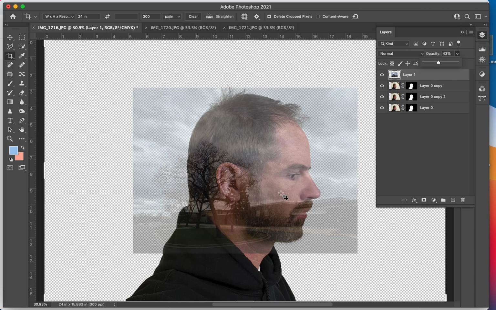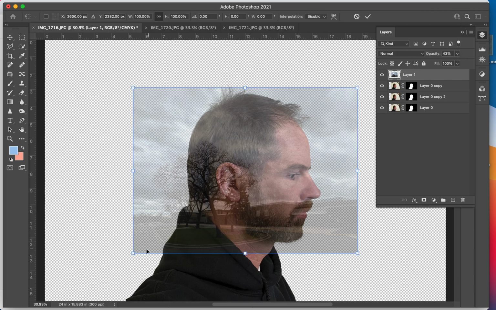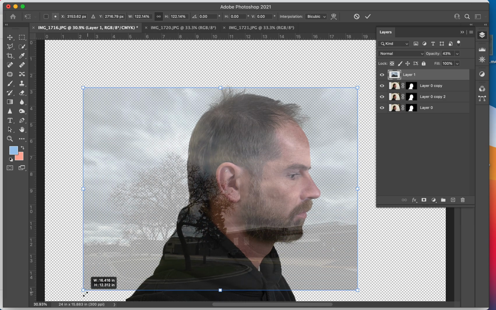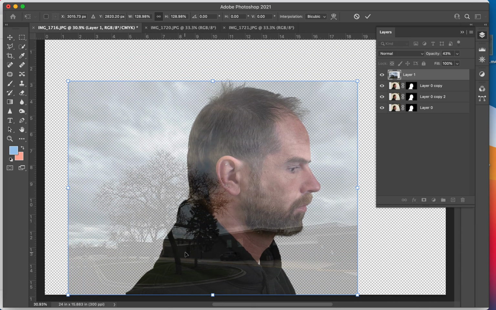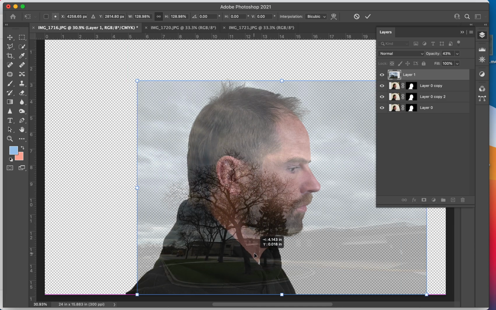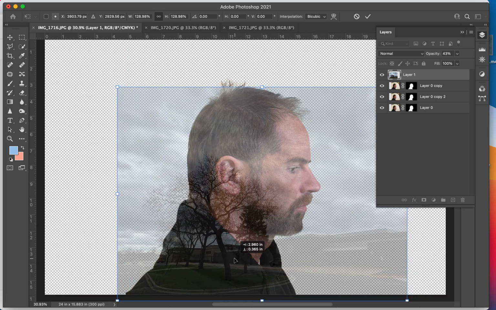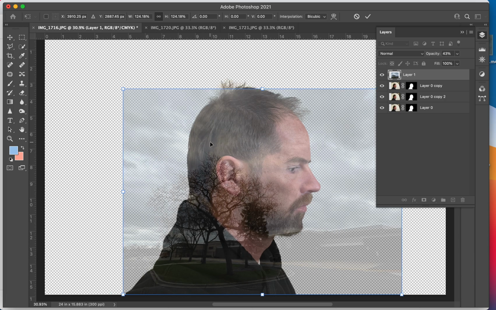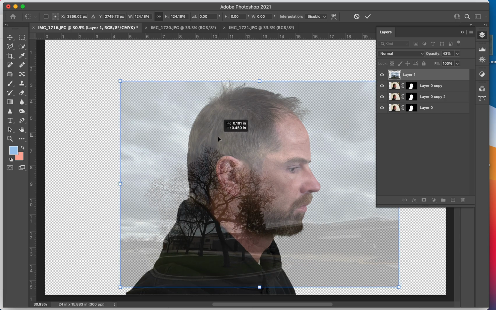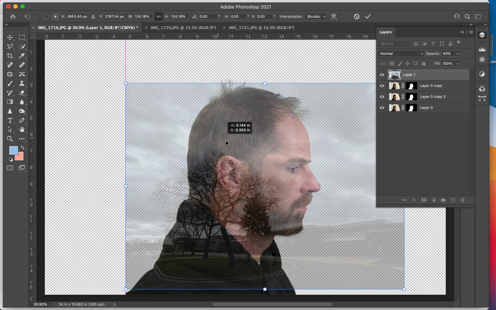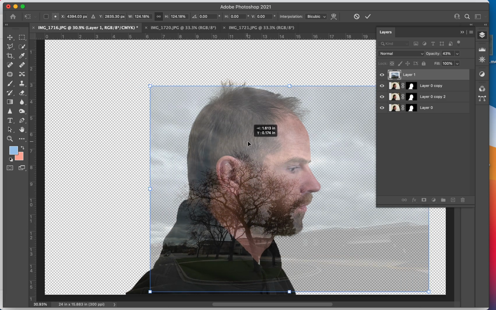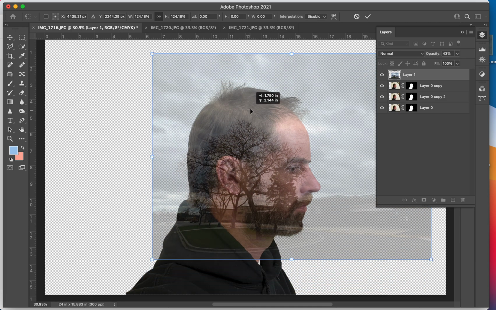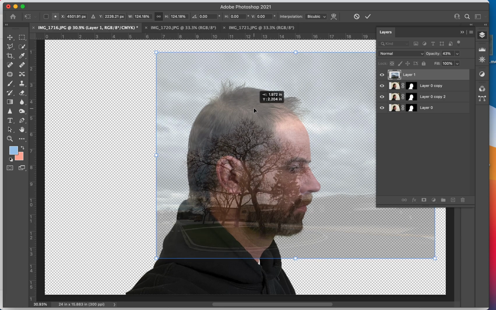All right. So one thing I can do is go to Command T. I can stretch this image to make it look a little bit better. Maybe I want that tree in here. Maybe even I want the tree a little bit smaller. I can kind of play around with that. Obviously, you're going to be playing around with what you actually choose to use as far as your objects, okay? What's actually going to be in the landscape, okay?